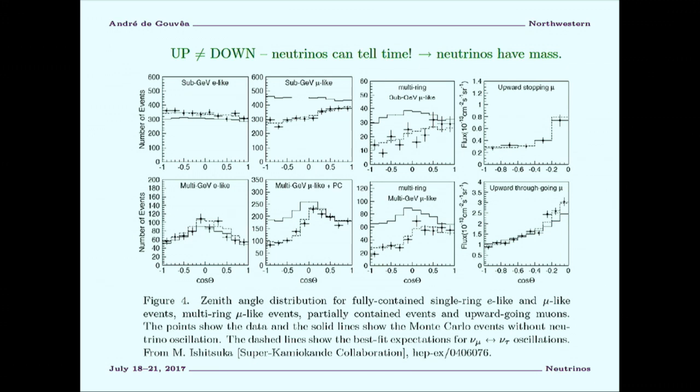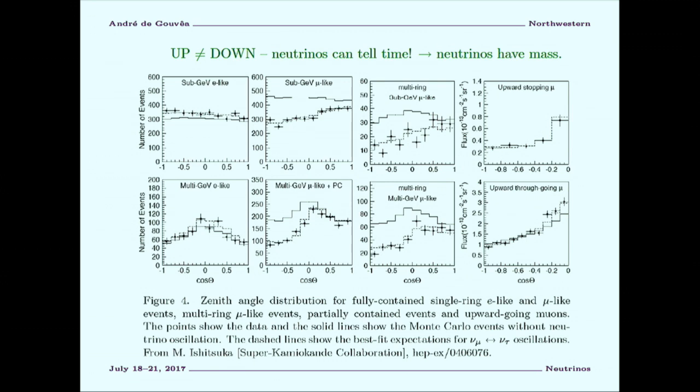And the reason is very simple. If you stare at this plot, it tells you that neutrinos that travel a short distance behave differently from neutrinos that travel a really long distance. The reason this is very exciting is that it tells you that somehow neutrinos can tell time. They can tell whether they have traveled a short distance before being destroyed or whether they traveled a long distance before being destroyed. Now, massless particles don't know how to tell time. Massless particles live a really intense life where everything happens at once.